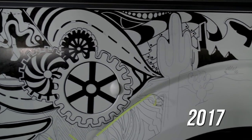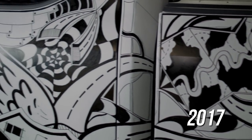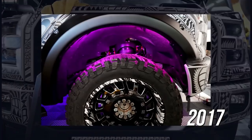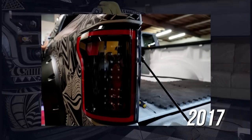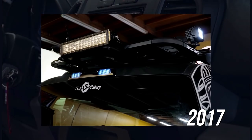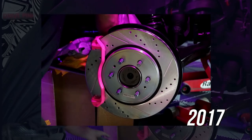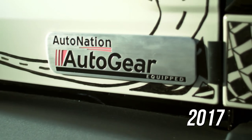On top of all the art on the vehicle — and Jada did a great job executing on that — we then clear coat wrapped the entire vehicle to preserve the art. Not only was this truck going to debut at SEMA, but that was just where its adventure was going to start. It was then going to the Cure Bowl and other events that AutoNation puts on throughout the year, all for the Breast Cancer Research Foundation.